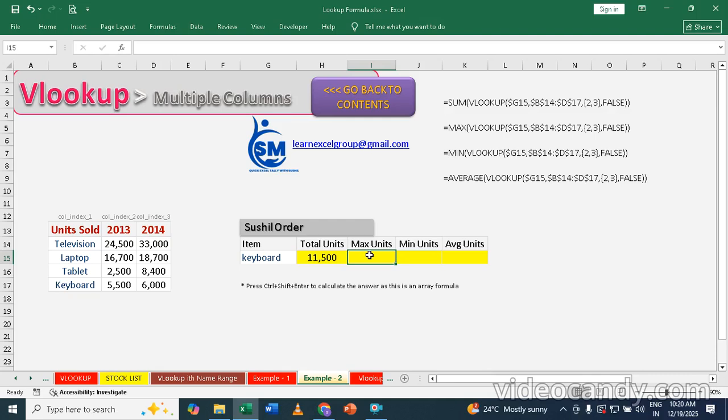Over here I want the maximum unit, here I would like to have the minimum, and here I would like to have the average.